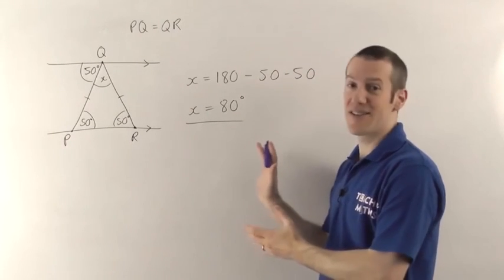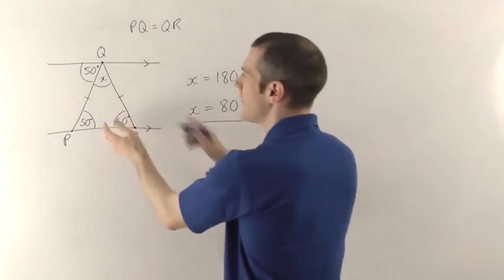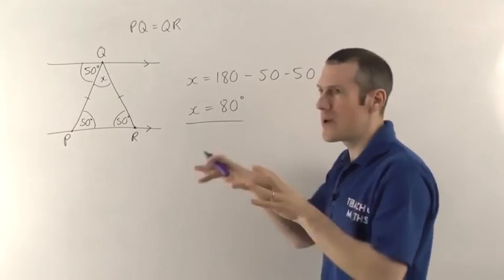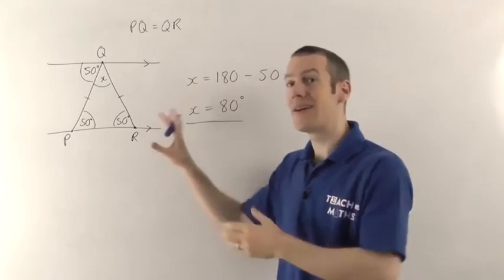So that's about as hard as it gets, but you do often need to use different facts, and they'll combine things like triangle facts, parallel line facts, angles on a straight line add up to 180 degrees. You need to pick from your various tools the different facts and options you have available to decide how best to solve the problem.